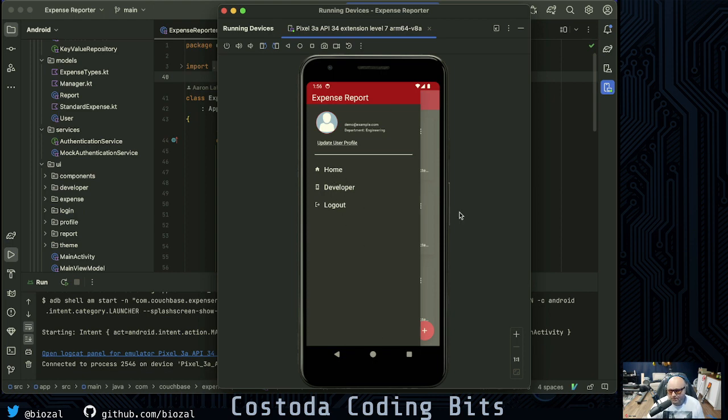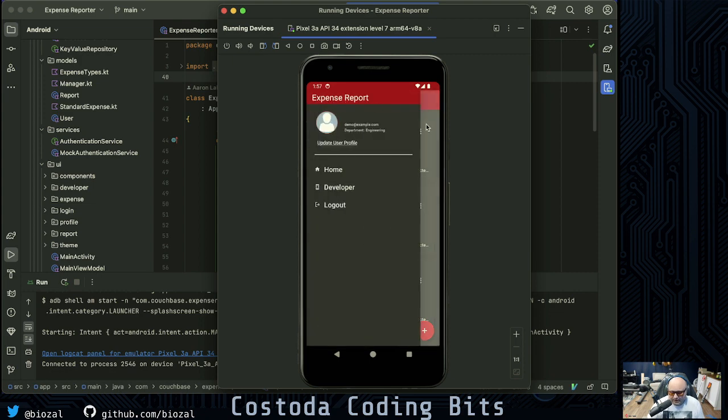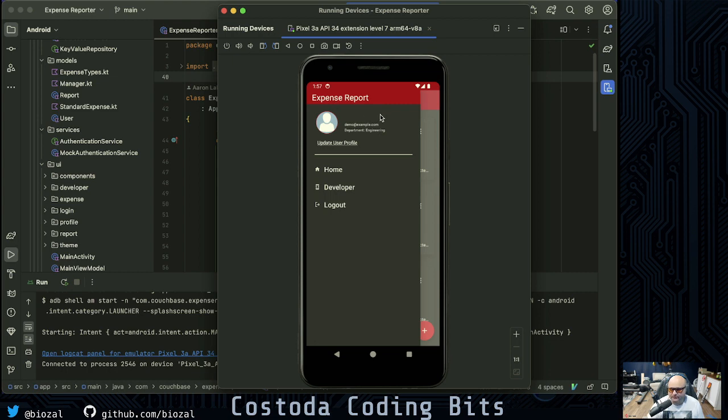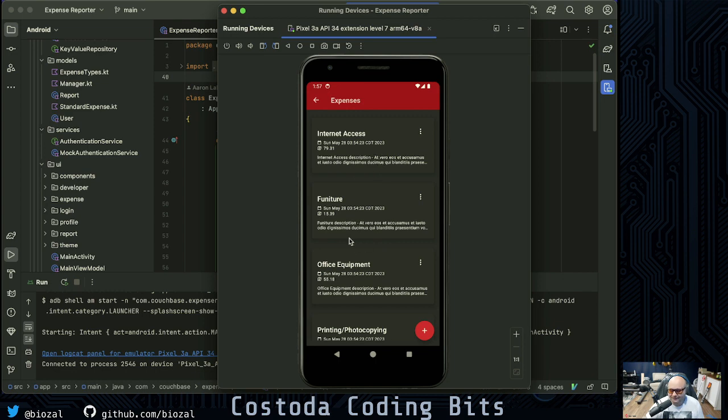What I wanted to point out is we have a menu over here, right? If we think about this application, this is a 3-tier navigation pattern. We have a navigation bar here that kind of flies out. Some people call this a hamburger menu. Other people, like designers, will call that an overflow menu. What that means is it overflows off the screen because they can't fit everything on the screen. So we have an overflow or hamburger menu that pops out. We have our expense reports, and then when we click on one, we can see the details of that.